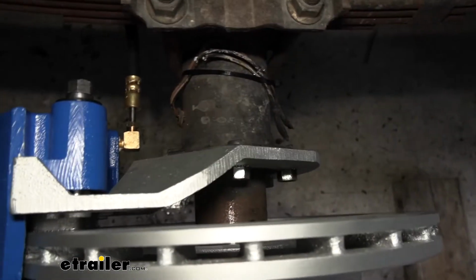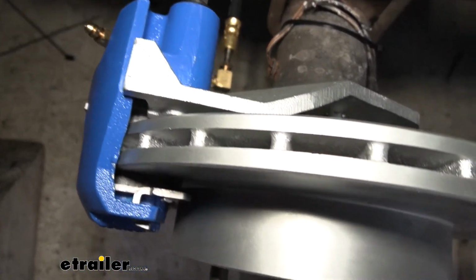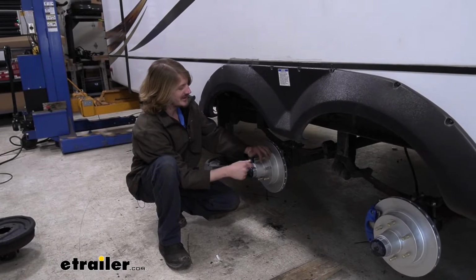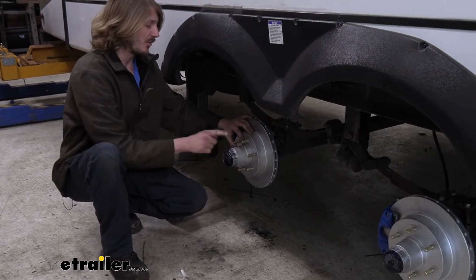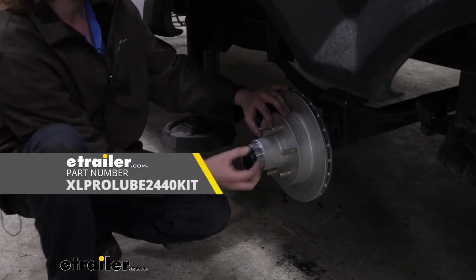It has a 1/2 inch wheel stud diameter as well, so if you need to replace your lug nuts with matching ones, you can do that as well. Now, one thing you might notice about this assembly that's a little bit different is the end of it here. Instead of going back together with grease, we upgraded this to an oil bath system, and that's what you see here on the end.